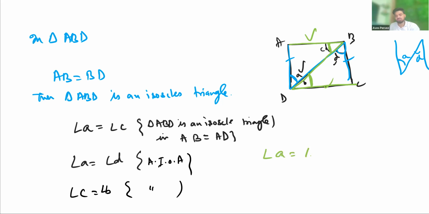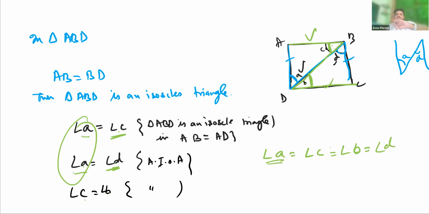Now A is equal to C, and C is equal to B. Okay, and then you have also proved that A is also equal to C. You need to prove C is also equal to D, because A is equal to C and A is also equal to D. So they both will be equal to each other. So we'll write here A is also equal to D.